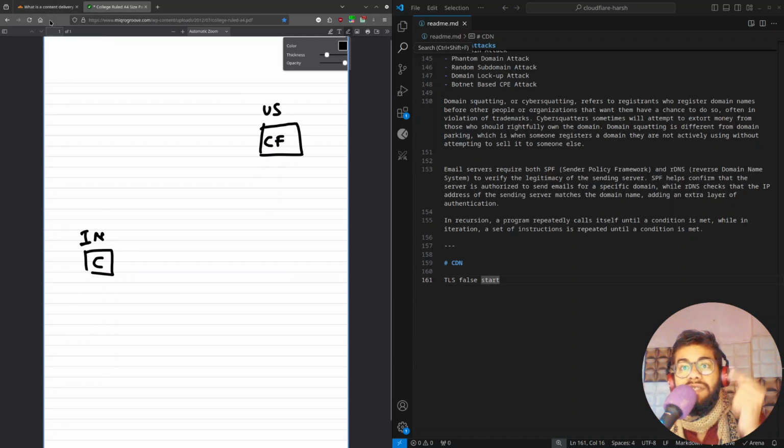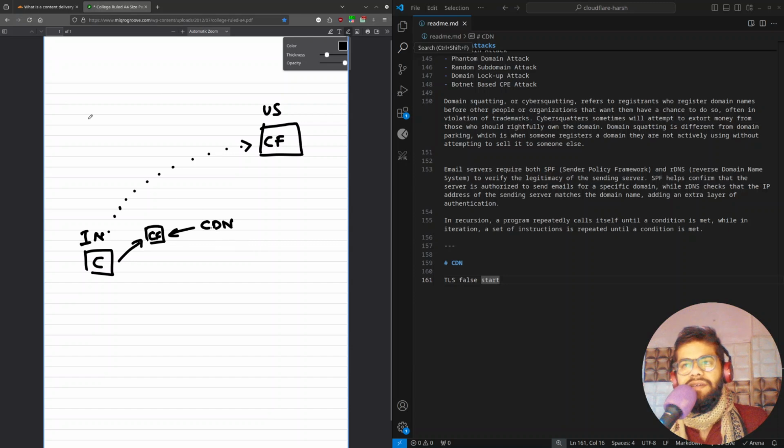If I visit this article on the CDN, what this CDN server actually does is that there is some location in Delhi, or maybe in India as well, hosting the same files that the Cloudflare website needs. My request is fulfilled by this server, and this server is called a CDN, Content Delivery Network.